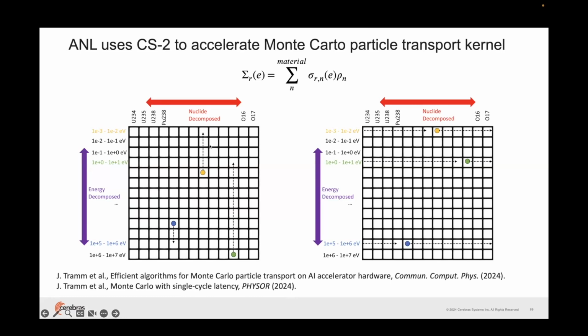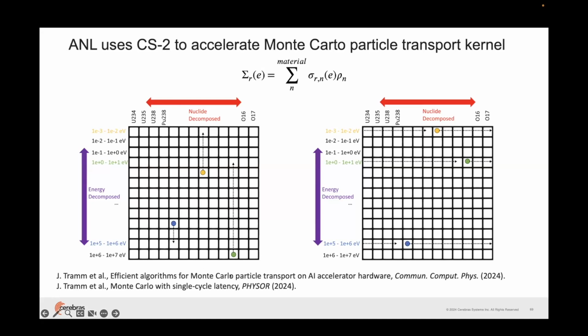Each of these particles has a given energy, and they communicate the particles up and down the grid until they reach their correct energy. Once they're at their correct energy, they do a round robin between all the nuclides, and they calculate the contribution of each nuclide to the probability that I do a fission or a fusion reaction. So this is a really neat way to take this key kernel, the main limiting kernel in Monte Carlo particle transport, and map it to our architecture in a really unique way.